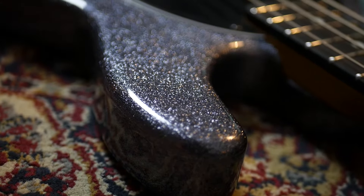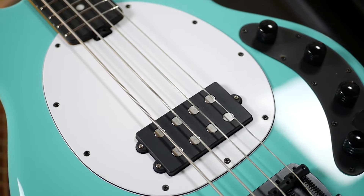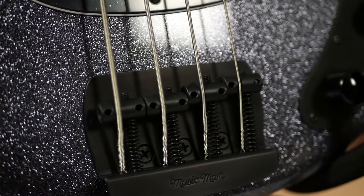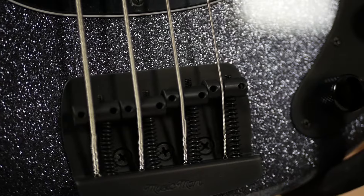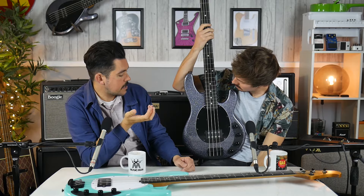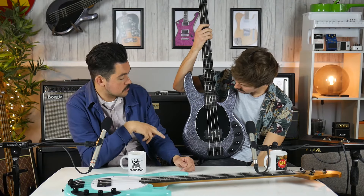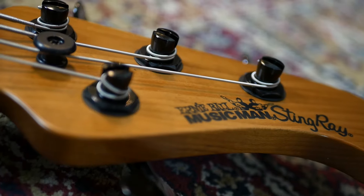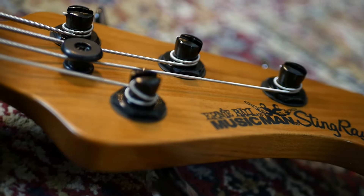They've tackled the weight issue and they've got new pickups — neodymium pole pieces in the pickups, making the pickups lightweight. They've changed all the hardware; it's now all stainless steel, whereas it was nickel and it did weigh a tonne. It's all in-house hardware now, which is cool. The bridge is custom. The tuners are really nice — they're like a really thick version of the Shamrock tuner — custom and lightweight.